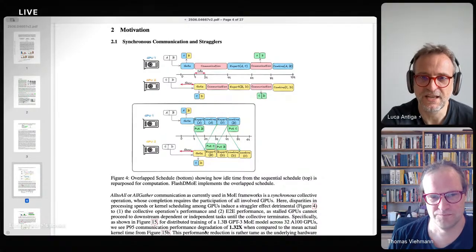I still have to finish reading this paper, but I think it's one of the papers that you need to sip a spritz and chill, let it go with the flow. But we'll see. It's very interesting and relevant for us, because if we could treat an MOE attention op as a single op, and just leave it to the kernel to do whatever it needs to do, that would be super awesome.